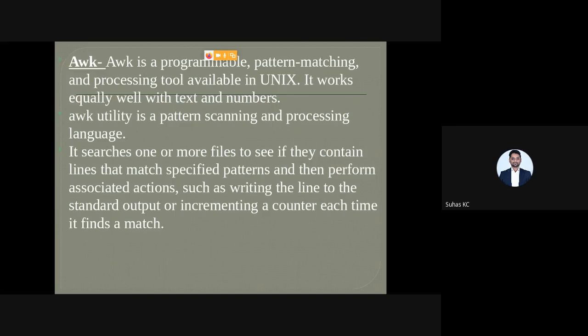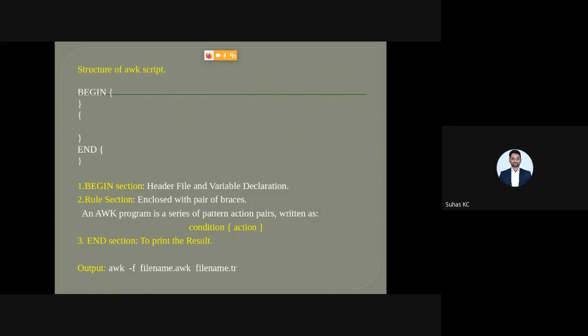So what does it do? It's going to search the entire file, and whatever command or keyword you give, it's going to search for that particular keyword and take an action. Whatever action you specify will be taken. So, the syntax of your awk script: how exactly is it written?